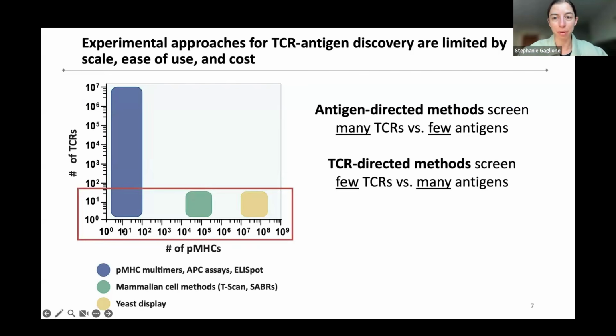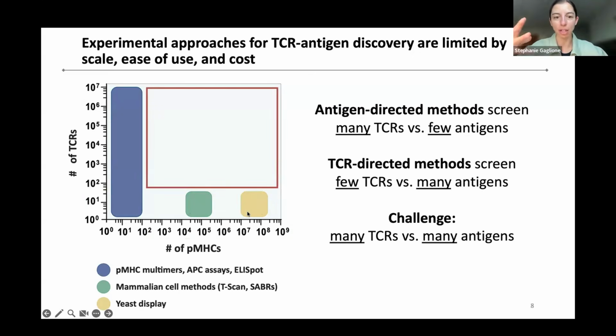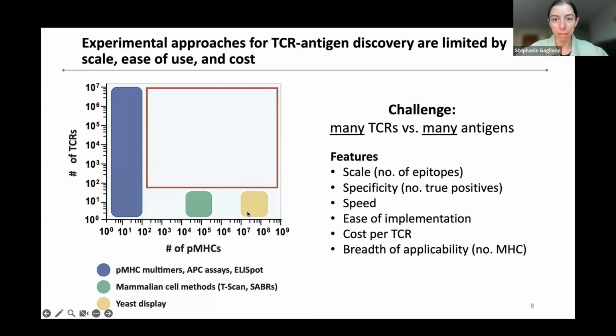Conversely, we have TCR-directed methods. These screen few TCRs against many antigens. And of course, the challenge moving forward is that we want approaches that can do many TCRs against many antigens, and to be able to do it, in my view, with features that make it amenable to broad adoption.